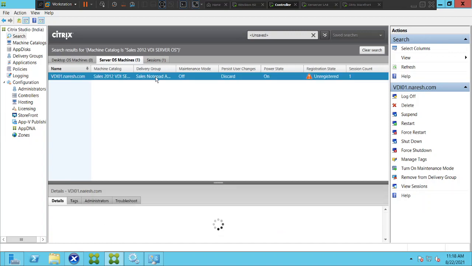Okay, if you see here, it says registration status unregistered, and the power state is on. It means the machine is on, but the registration status is unregistered.